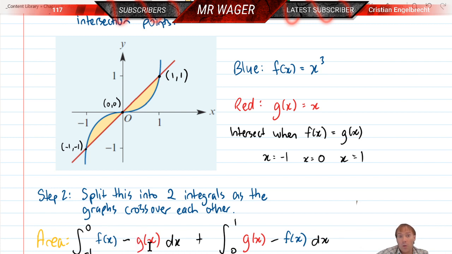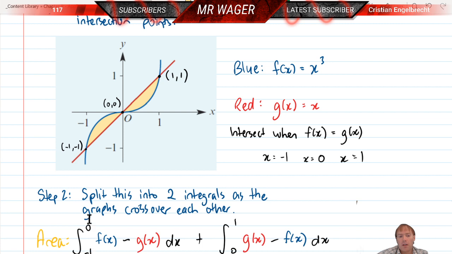That's why it's in that order. The order is really important. The top function must go first, and the bottom function must go under afterwards. And the integral for this first one goes between -1 on the x-axis and 0. We're not interested in the y values here when we're anti-differentiating with respect to x. We're only interested in the x values of our integral.